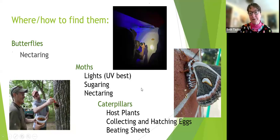The second way is to set up a white screen with a UV light in particular, because moths are attracted to UV lights. Sit and wait, especially in the early hours of the night, and they will come visit. They are drawn to light, especially UV light. And you can get a UV flashlight, by the way. The third way is sugaring. You make up a solution with jam. They prefer fermented fruit, so you can let it sit out for a little bit and get a little winey. You mix it with some water, and with a paintbrush, you go into the woods and paint the sugar mixture on the bark. This is especially effective in September because of the types of moths that are around in September. They will be attracted to the sugaring, they will land on it, and they will feed on it.